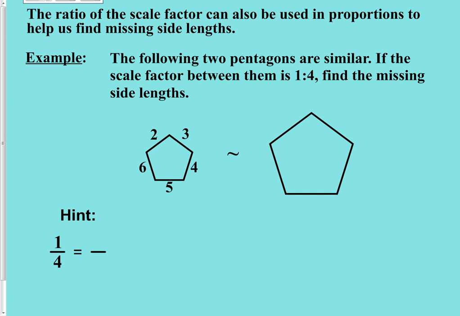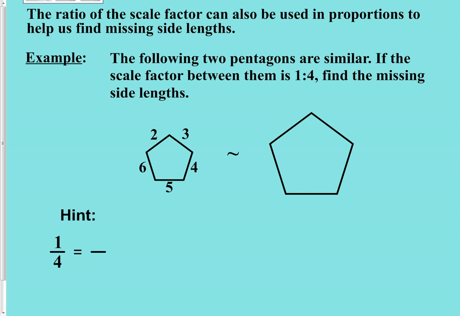Okay, but when we go to set up a proportion, we need more information to help set us up. We need 2 fractions to set up a proportion, and seemingly we only have 1 from the small pentagon to the large pentagon, with the large pentagon's values being completely missing. But once you know for a fact what the scale factor is, that ratio can be used to help you figure this out. You are going to be figuring out the missing side lengths of the pentagon, and you're going to set up a proportion for each missing side length. Now I gave you a hint here. We're going to use the scale factor.